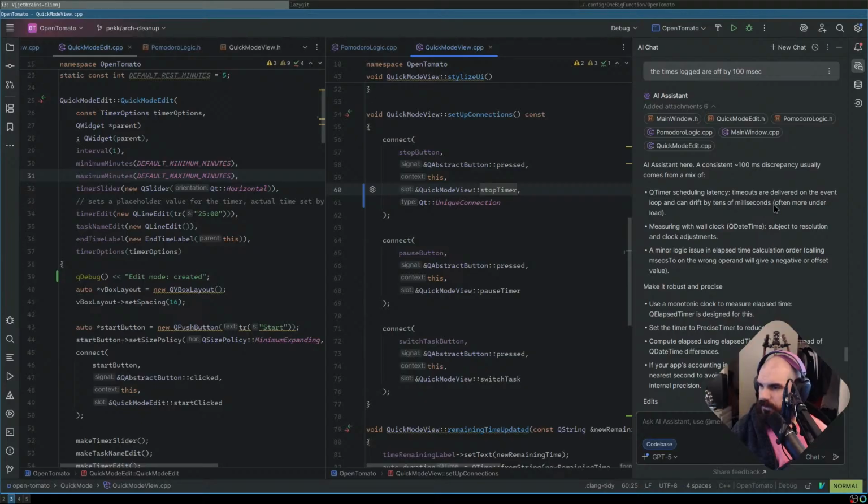Queue timer scheduling latency, measuring with a wall clock, minor logic issue.